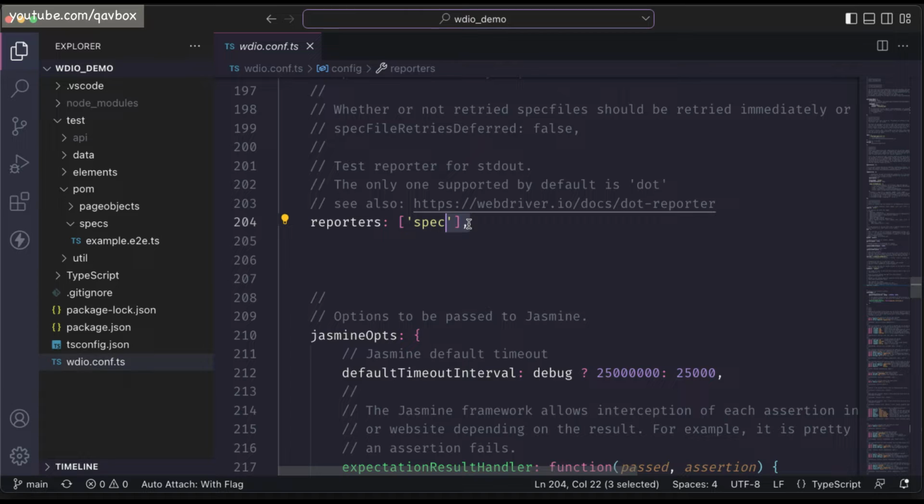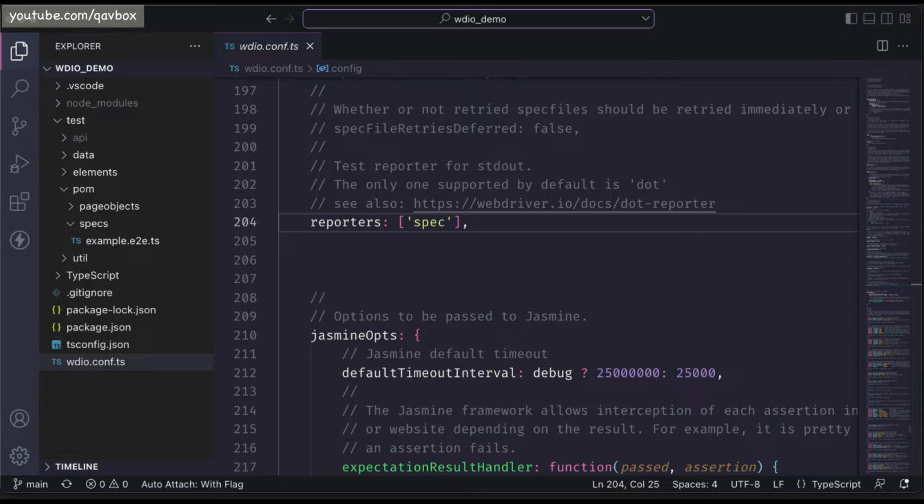Okay, the console report is always good when you are debugging your test case or locally running a couple of test cases. Now there are a lot of different HTML reports available for webdriverIO, but today we are going to see the Allure reporting, which is very familiar from other testing tools. If you have used Selenium or Protractor, you would have heard about the Allure report, right? The same thing, an integration with webdriverIO is also possible. So we want to see how exactly webdriverIO integrates with Allure reporting.